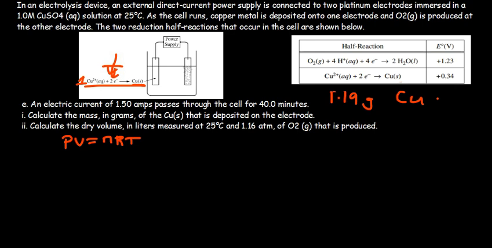So if we are to find the volume, you divide by pressure on both sides. So you have nRT over pressure, right? Take note, pressure has been given, the temperature has been given, gas constant is also always known, 0.0821, and then we're just remaining now with n, which will be the number of moles of the oxygen gas that we expect to be produced there.